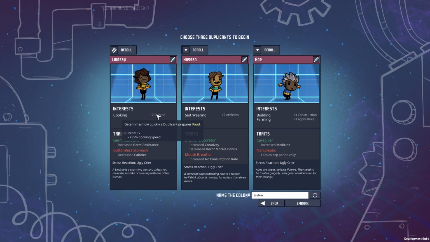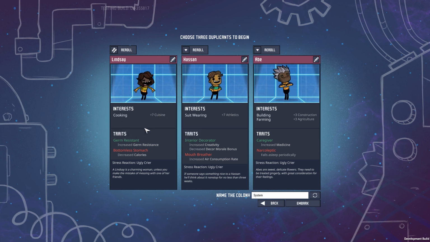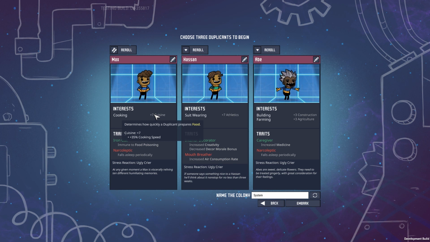We definitely want cooking at +7 cuisine. So that's going to give us better cooking speed, and that's going to be great. So what do we have here? No, we don't want a bottomless stomach. We want a +7 cuisine for sure. Here we go. Max is +7 cuisine.